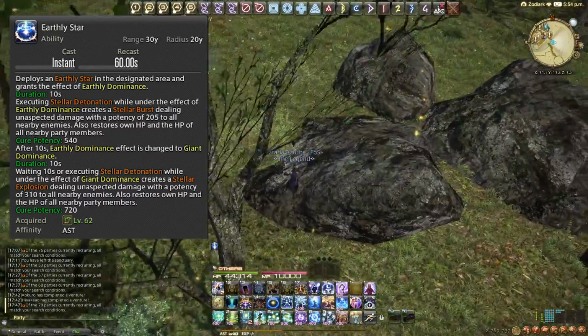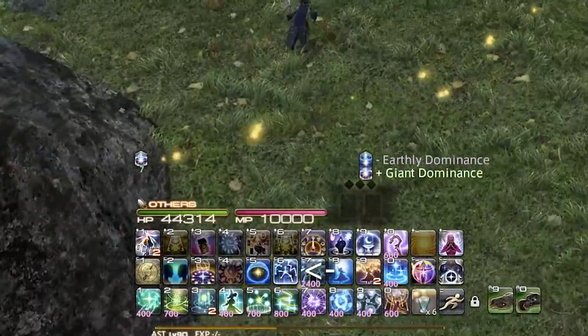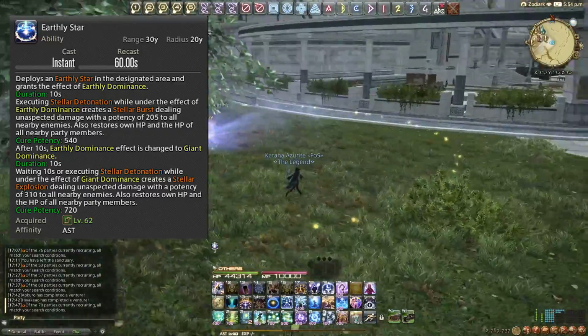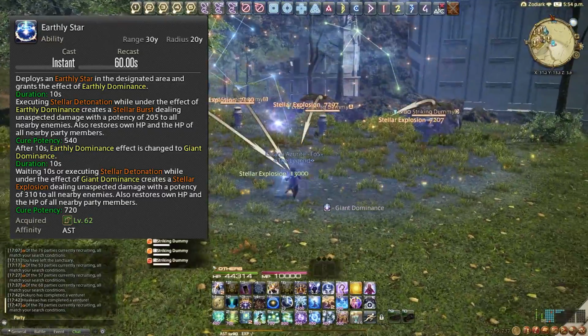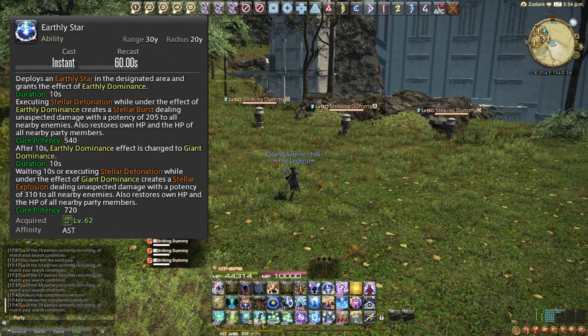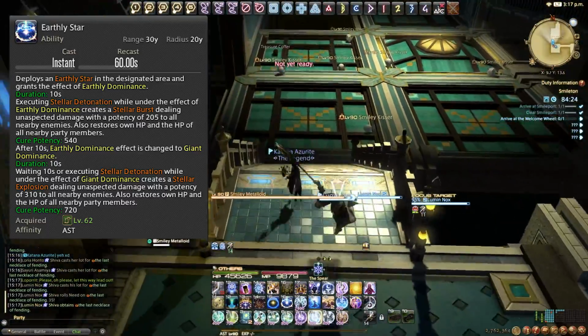When we use Earthly Star, it's going to make the Earthly Star on our hotbar into a different action, which is like a detonation. So we can press it again and it will detonate the Earthly Star. But we don't want to do this for the first 10 seconds Earthly Star is up. We want to do this after that initial 10 seconds, because if we do it in the first 10 seconds, it's going to do 205 potency in damage to all enemies and 540 cure potency to all our allies.